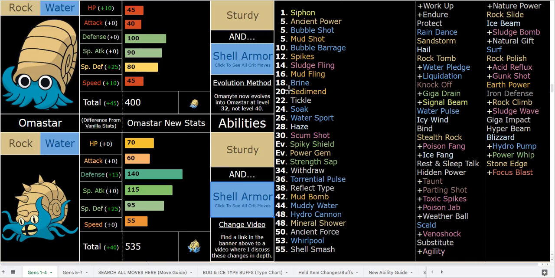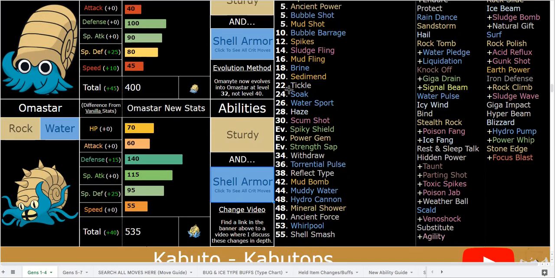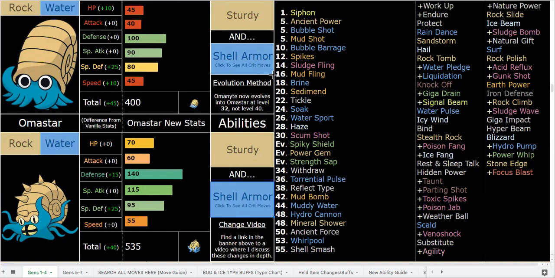Sturdy though is great with Strength Sap. Sturdy is great with Rock Polish, which now gives you an accuracy boost as well as +2 speed. With 55 base speed and +2, in competitive, that's not that quick, right? Because there's choice scarves, and really high base speed tier Pokemon you have to worry about, especially in higher tiers, where they're always going to be using the fastest guys. But in game, 55 base speed with +2 is actually plenty fast. In fact, you don't even need max speed investment sometimes to outspeed everything on the opponent's team.